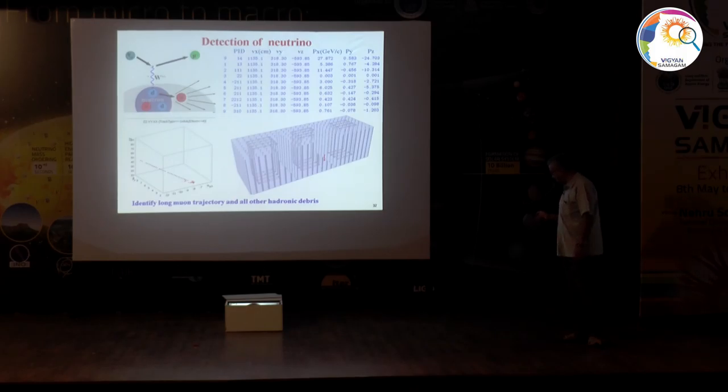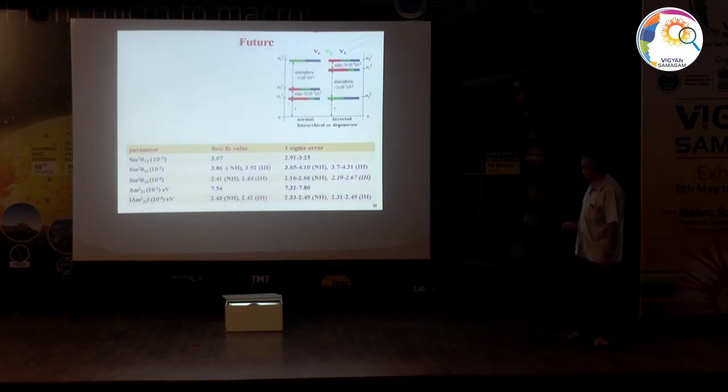Okay, and here in particular we see the kind of interaction. A neutrino will come and interact with this iron. It will produce different kinds of particles. Here, forget about the PID and other things, just the particles, which have different momentum components. When they go to the detectors, the resistive plate chambers, we will see this kind of signature. And this is another view of a different kind of event. Here we will put this iron and our iron magnet coil, etc. So this kind of signature we will see. From that signature, we will try to identify what kind of interaction it is, and what the energy and direction of the neutrino are.